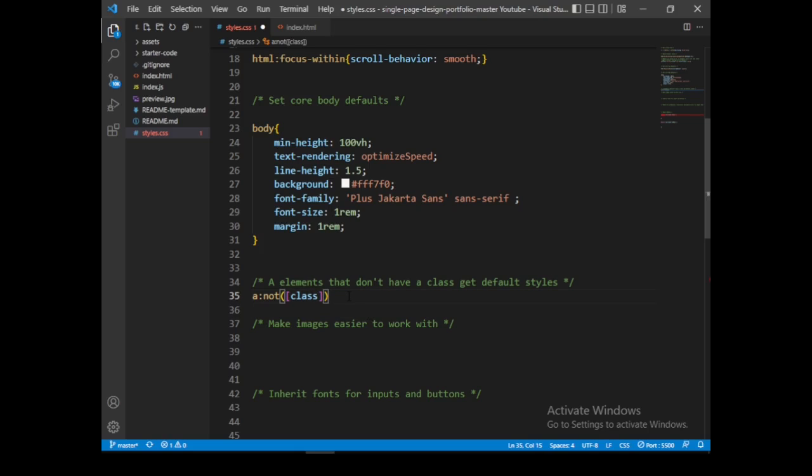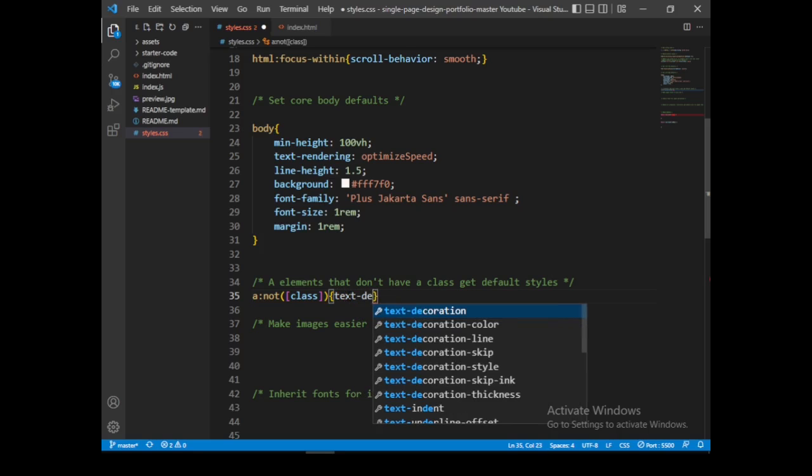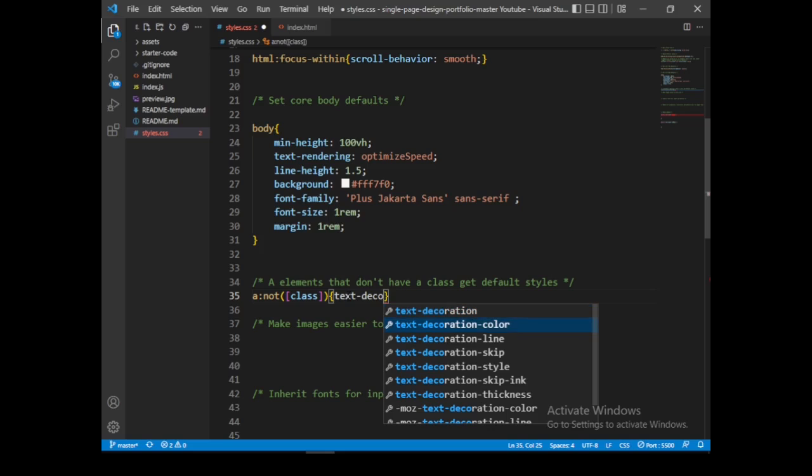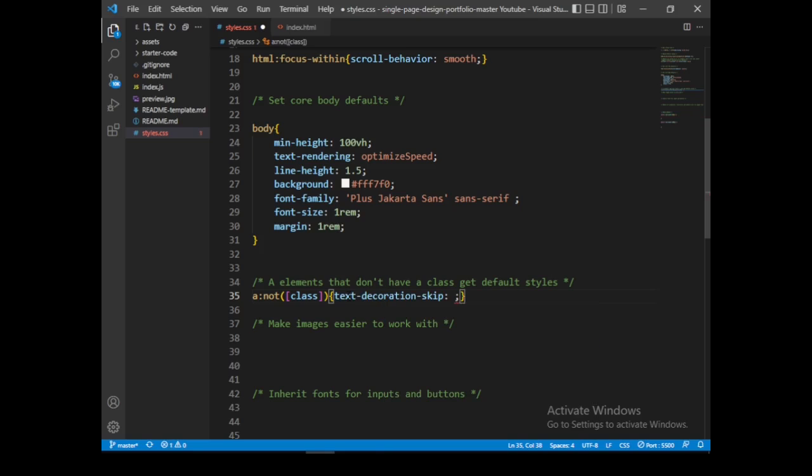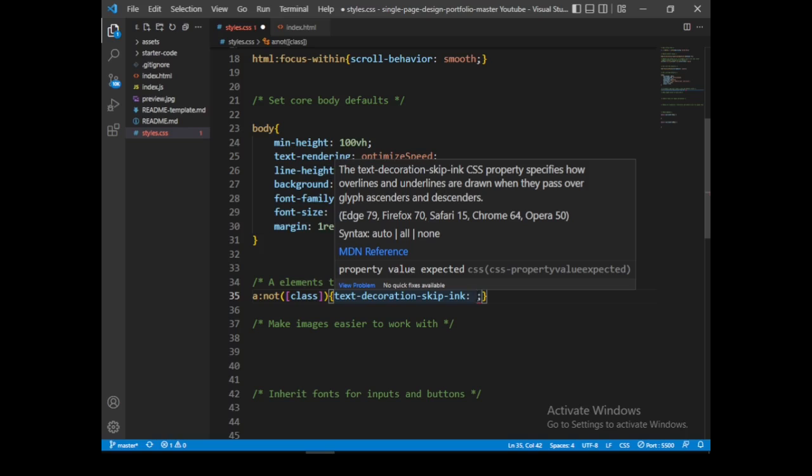So here, those ones that don't have a class name, I'm going to say text decoration skip ink auto.